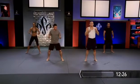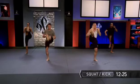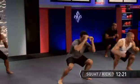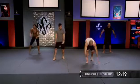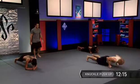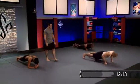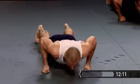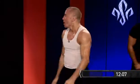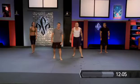So we're here in stance. We're gonna squat, kick, squat, kick, squat, kick, squat, kick. Down into the push-up position, or in Victoria's case, the plank position. And let's go down, hands off, 1, down, hands off, 2, down, hands off, 3, down, hands off, 4, good. Completes round 3.